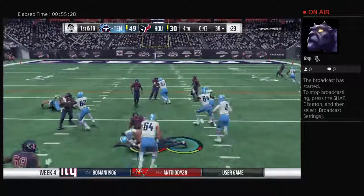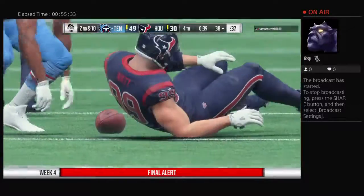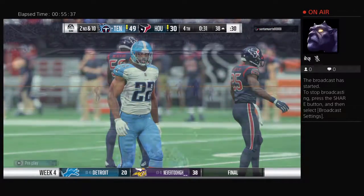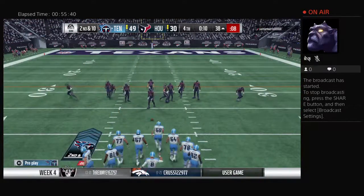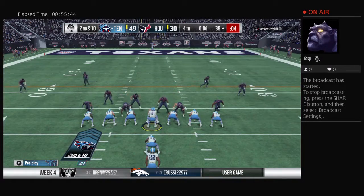They'll run it now out of the gun. And he stopped immediately there. No gain on the play. It'll be 2nd down. Boy, that's a lot of sirloin steak to be taken down for no gain, partner. Are you trying to suggest that he is a huge man? He is not just a big man, a huge man.